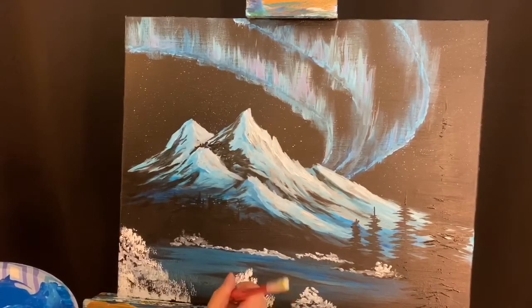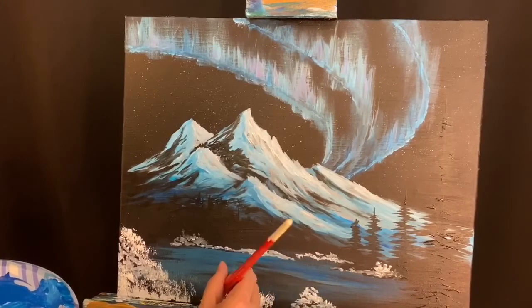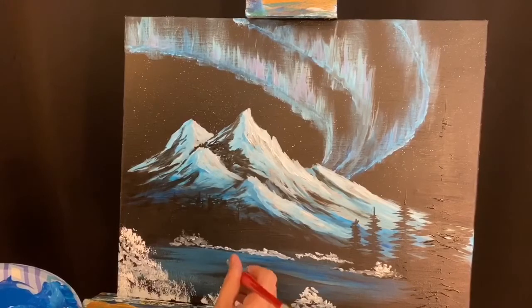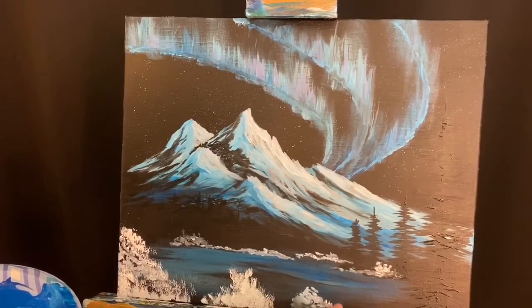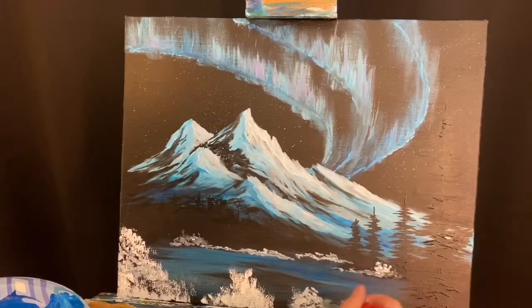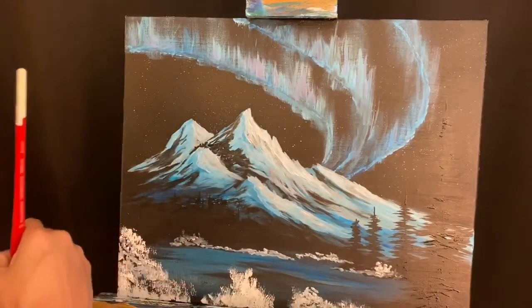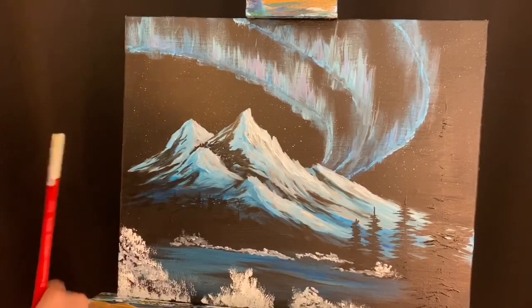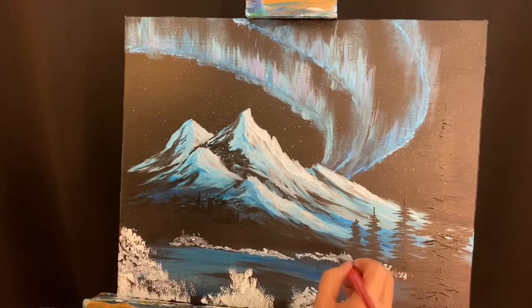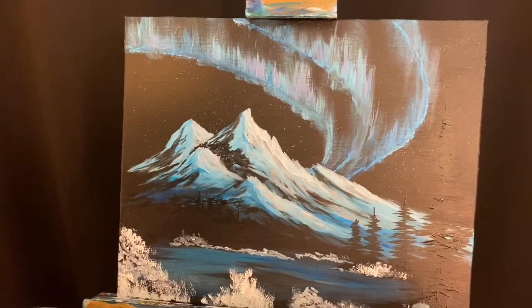And you can see I'm not making clusters where they're all the same. I'm taking some of that paint and making it a little bit more random, so it looks like it's happening a little bit more naturally in the wild. Okay, I'm just gonna add a little bit more. You can see I added these here. I'm gonna add some guys there. Oh yeah.